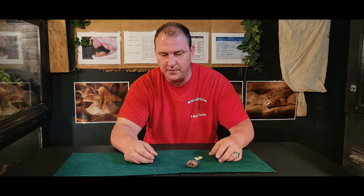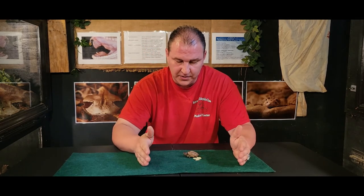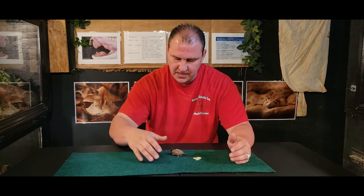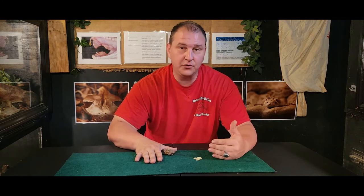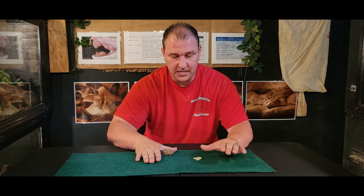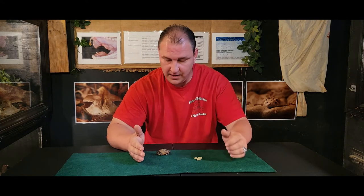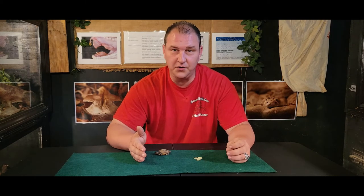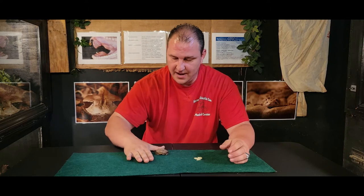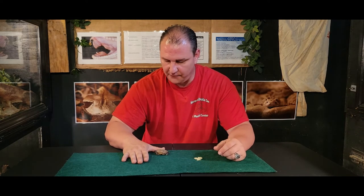These babies are incredibly attracted to movement — they love hunting. The younger they are, and up until they're a sub-adult starting to eat more foliage, they are incredibly attracted to movement. Hence why a lot of the times when it rains, or right after it rains, you see them a lot more, because worms, bugs, slugs, snails, and all kinds of things come out of the ground after a heavy rain. That's like a mobile buffet for them — a complete smorgasbord. It's easier for them to gut load on food after rain because there's a lot more availability.